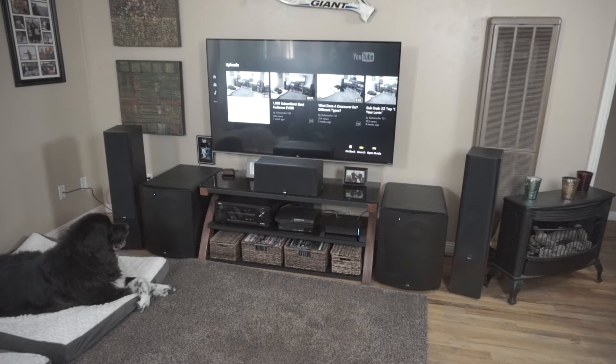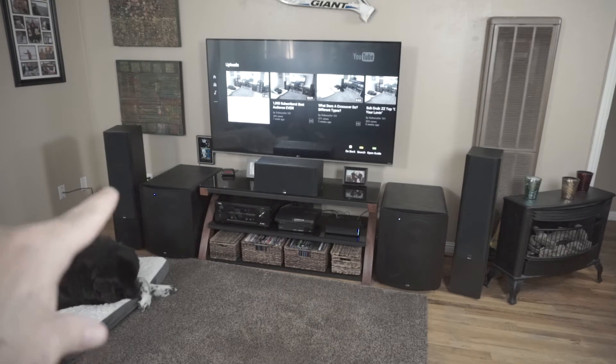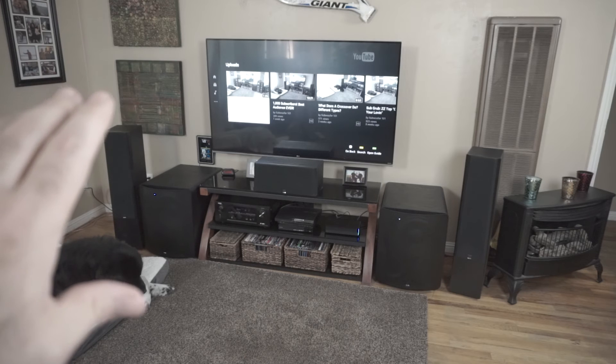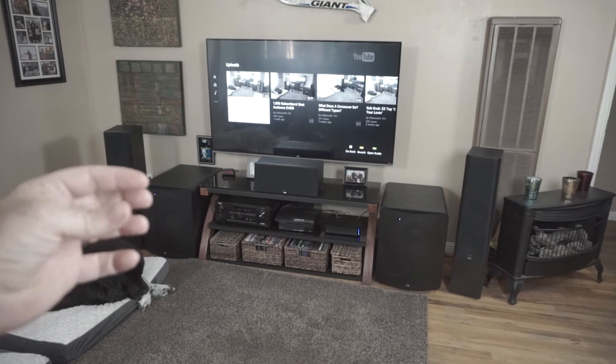What that does is it just keeps everything simple. If I was to push those subwoofers way back or those speakers way forward — if you're going to run a room EQ like Audyssey or something like that — it's going to make those adjustments for you on the distance settings. But if you were to move that tower back a foot and not adjust your distance settings, you would have a phase issue. The phase coming from this speaker and the phase coming from that one would be a little bit out of phase.